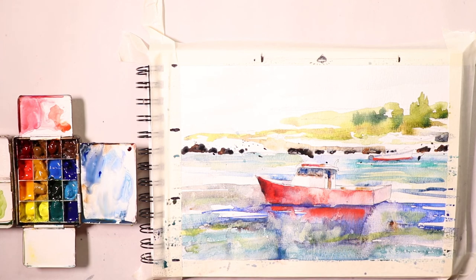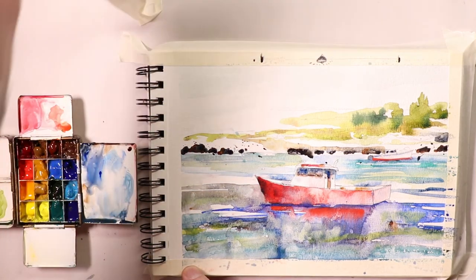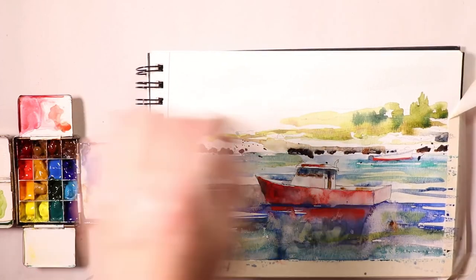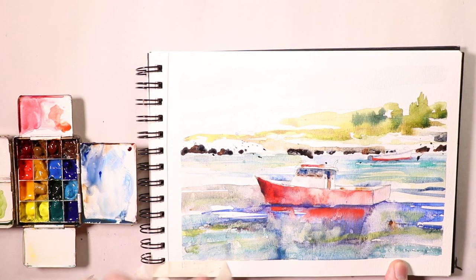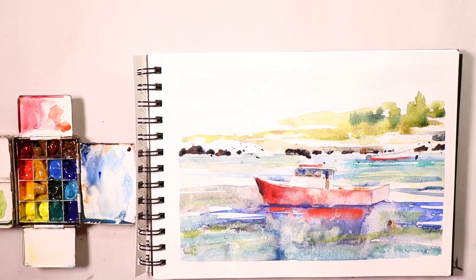And this is really the fun of sketchbook painting. You're just having a great time. There's no worries about having to make a perfect painting at all. And now we can even see how great it's going to look when we lift up our tape. The border is going to look really good. Like that. And that pretty much gives us a gorgeous sketchbook painting that we have for memories if we're out painting on vacation or just out having a great time.